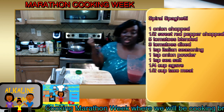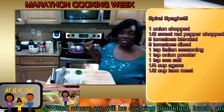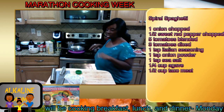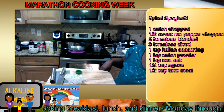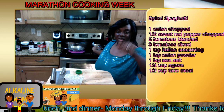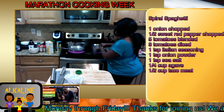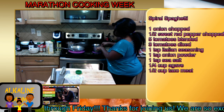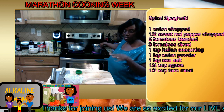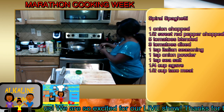Okay, so now let's check out our jam that's going on, our strawberry jam. It's cooking nicely for us. I'm gonna mix it up. Let me find something to mix it with. Now you can also, while it's boiling, start pressing it to try to mash it a bit and allow all of those juices to come out and form together. Okay. And for this recipe, you can use both frozen and regular strawberries if you want to. It's just that the strawberries, when you do the cooking process, will have to cook down before you can go ahead and mash them, okay?